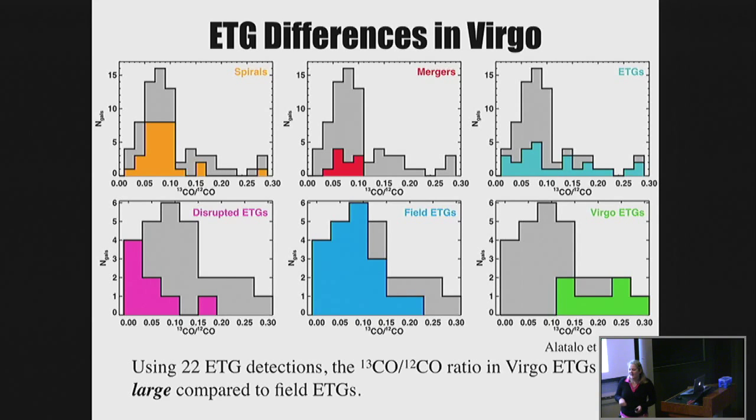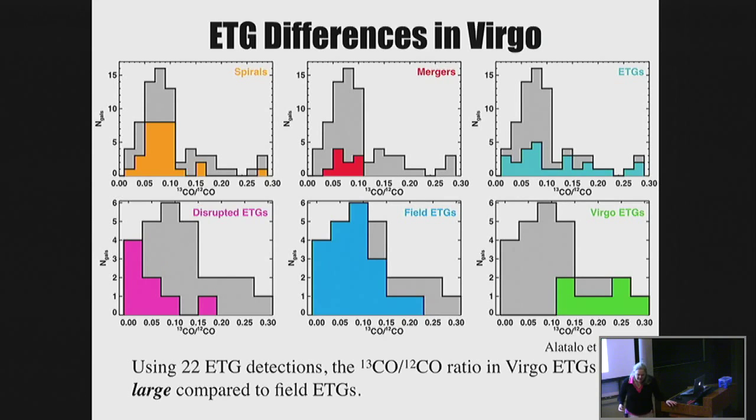Now, even though this is my last slide, I'm going to put forward three hypotheses to you. Debates can happen, and in fact, potentially more hypotheses can come out of this while I'm here. The first hypothesis is that this is a stellar reprocessing event. The good news is we now know the gas in Virgo is not coming from an external source. You're not getting primordial gas. That means that if, as the more massive, older stars are putting out new gas into your system, that gas is 13C rich, you might actually see this enhanced ratio because of enhanced abundances in those galaxies. Virgo's not getting new gas, it's not getting primordial gas, maybe that's it.